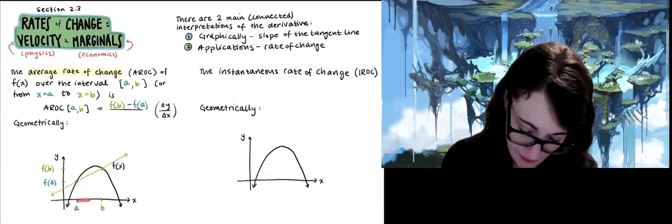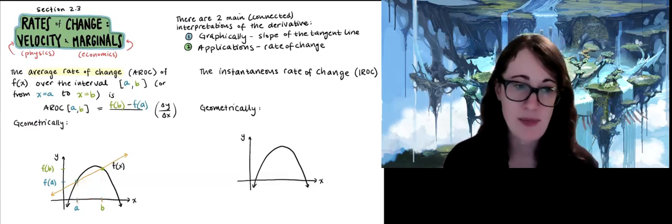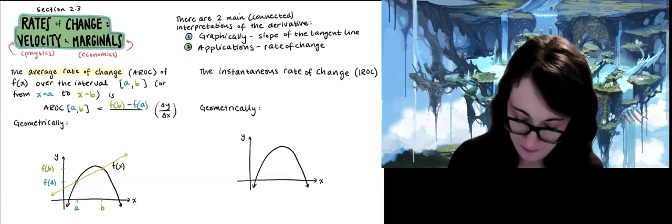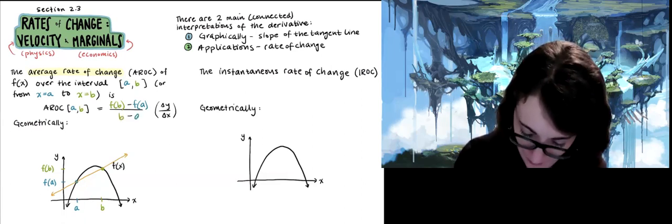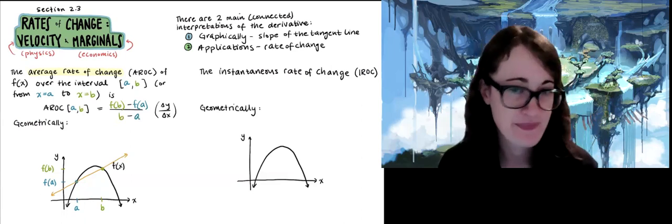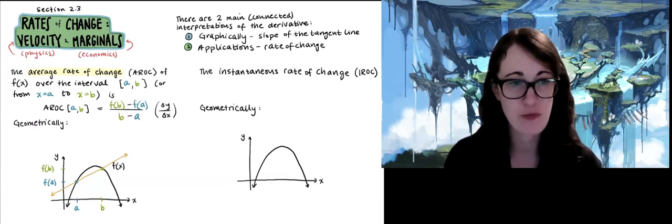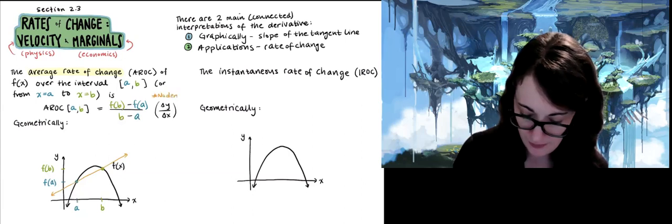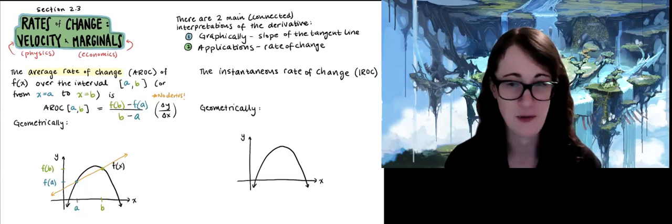So if we look on the graph here at the points that we're looking at, the change in x, the distance in the x direction between these 2 points, that's the distance between a and b. B is a larger number in this case, so we'll put b minus a for our change in x. So it's f of b minus f of a divided by b minus a. So there's no derivatives here. Okay, so for average rate of change from one point to another, just note that there's no derivatives. This is just purely the slope of a line between 2 points.